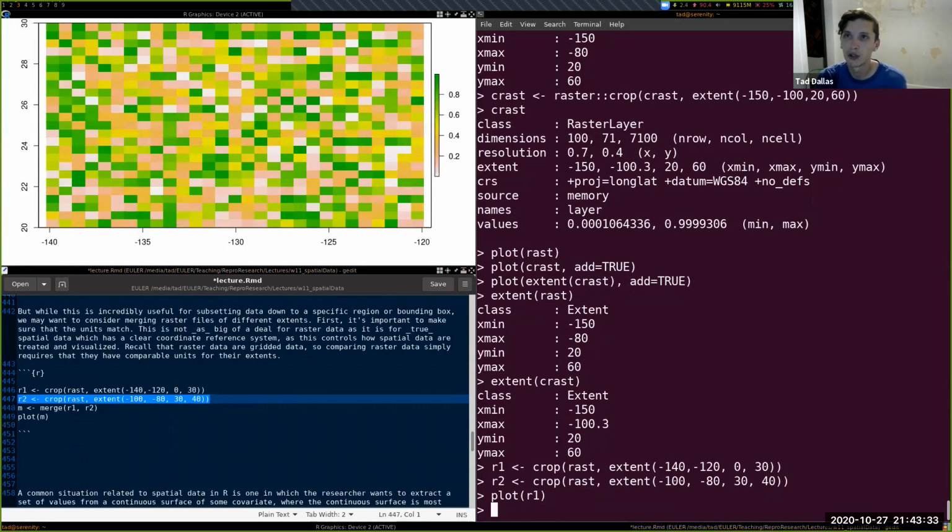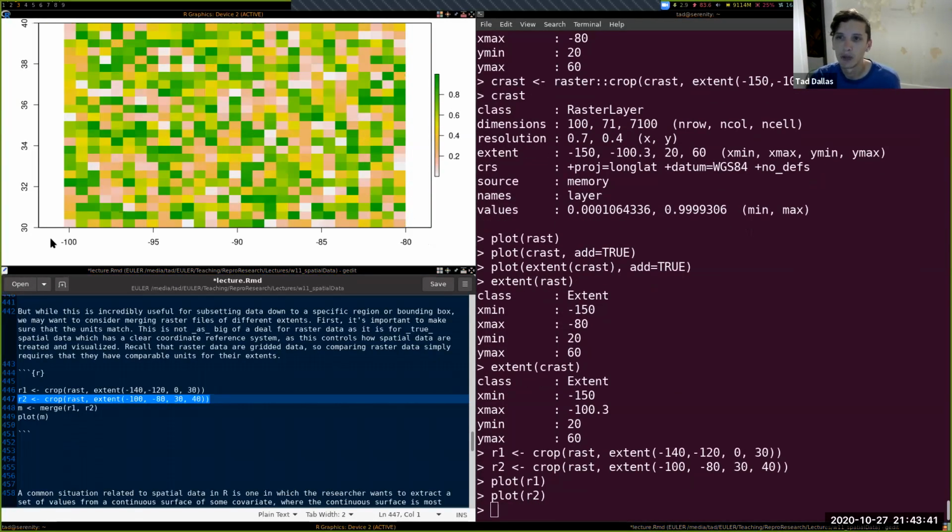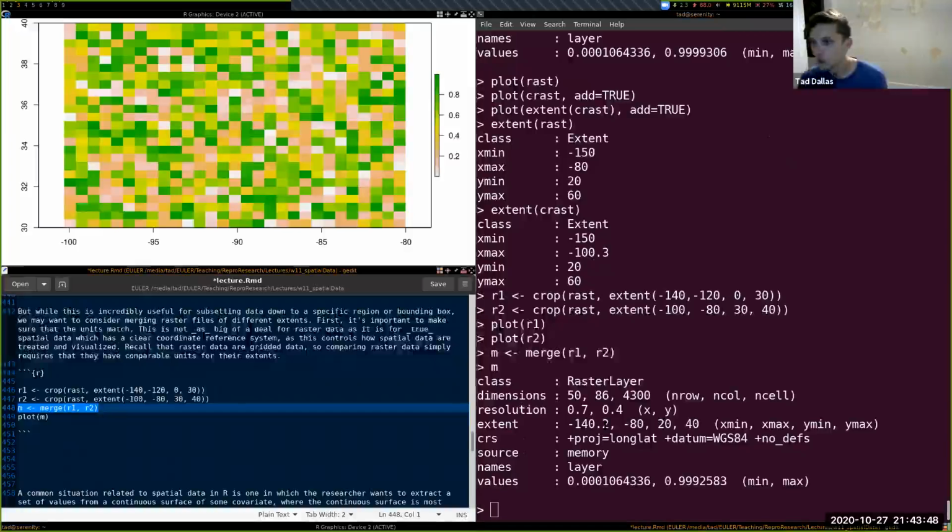Plot R1, there's R1, and you can see the dimensionality exists from 20 to 30, -140 to -120. We can plot R2, it exists from -100 to -80, and 30 to 40, and then we can actually merge them. So we use merge here, which is from raster.